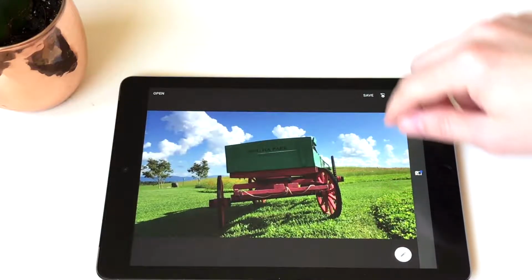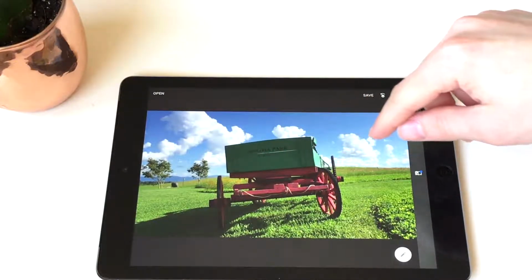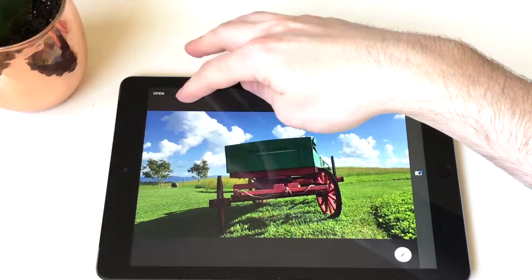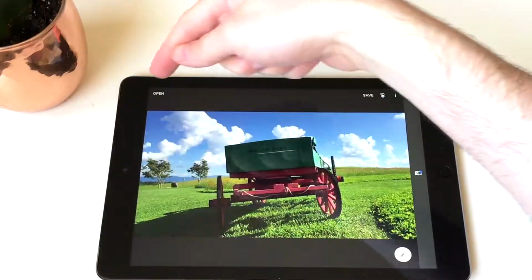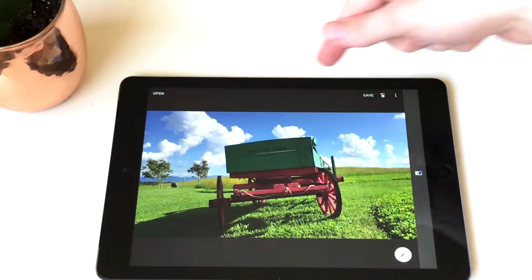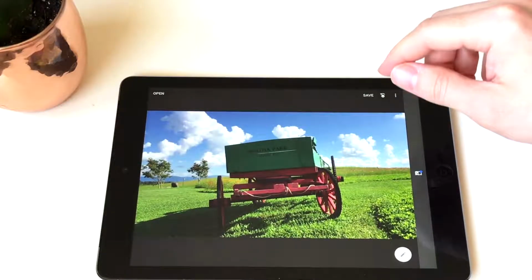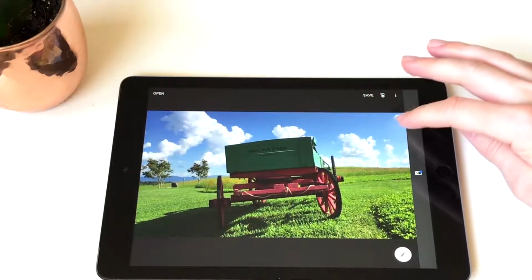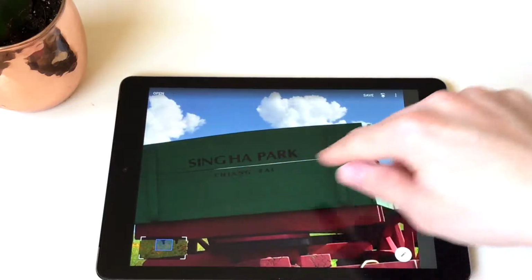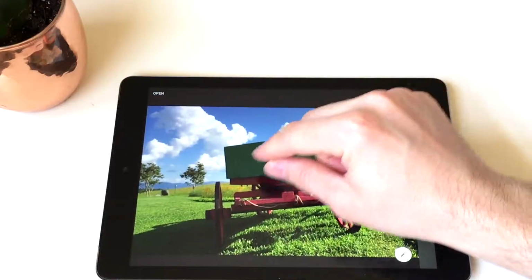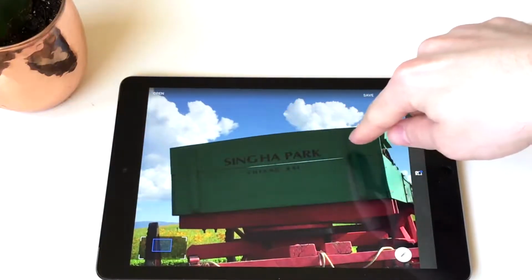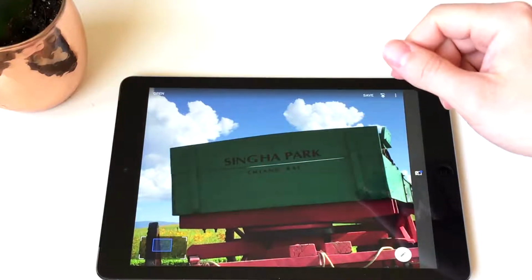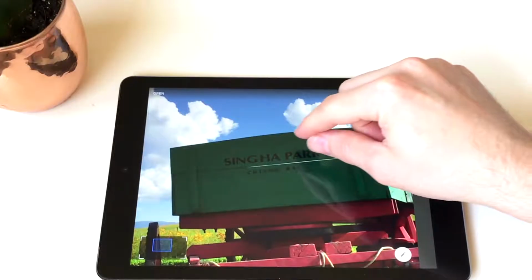A few things I like and don't like about the image. I like the green in here. I like the subject matter in the front here. What I don't like is the clouds are kind of overexposed. You don't see much detail. As you also look in the upper left corner and the upper right corner, the sky is actually a different color. It's a lot lighter here, so we're going to fix that. This here is very dark compared to everything else, as is the shadow down here. So we're going to fix that. We're also going to remove this information that's on the back of this wagon.